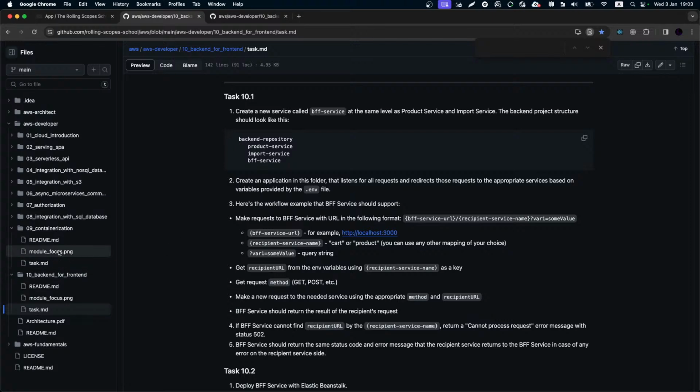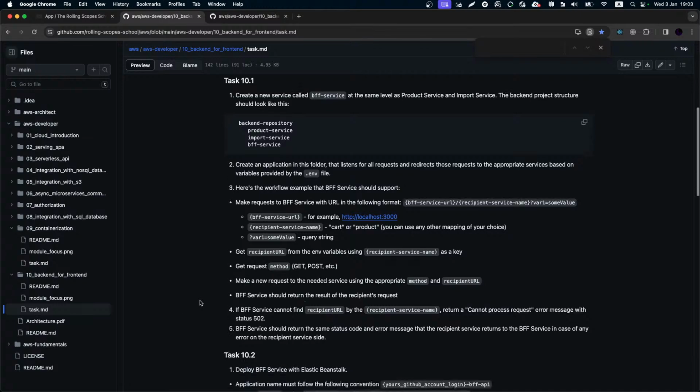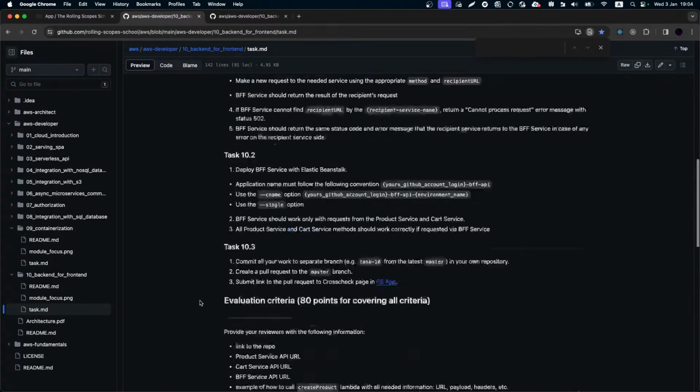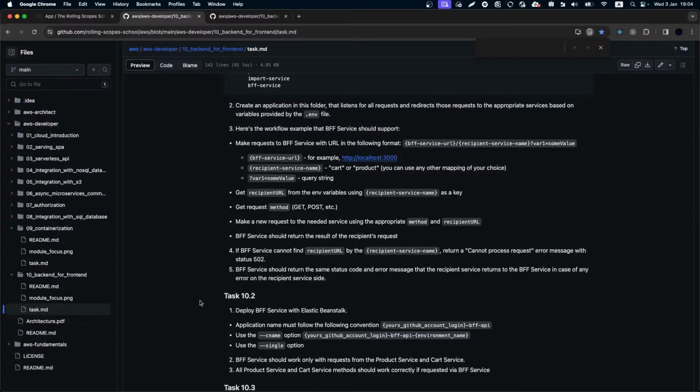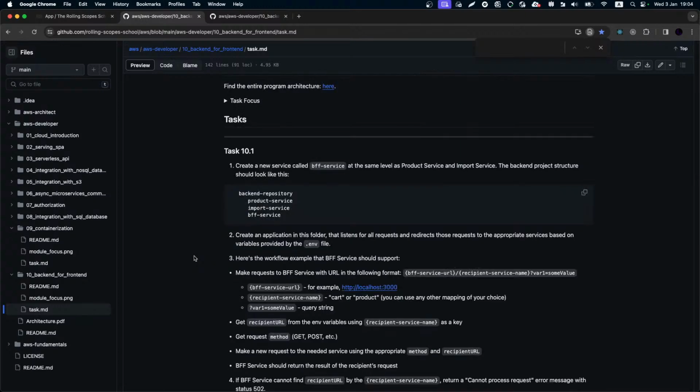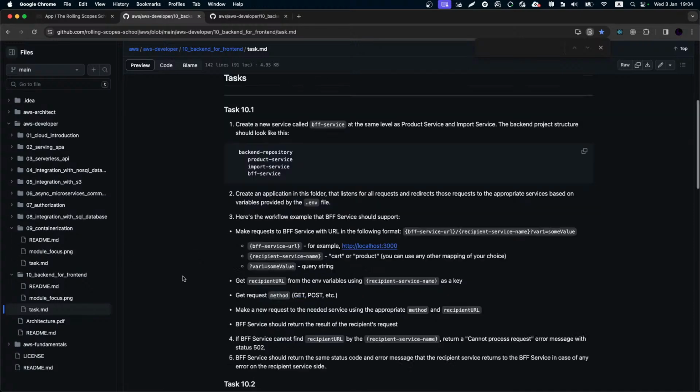Just as I said, you can use your card service as an example to create a new Nest.js application. Why not just refactor some code and you will have your Nest.js application. In deployment, we use Elastic Beanstalk. We already used Elastic Beanstalk in Task 9, so nothing new here.